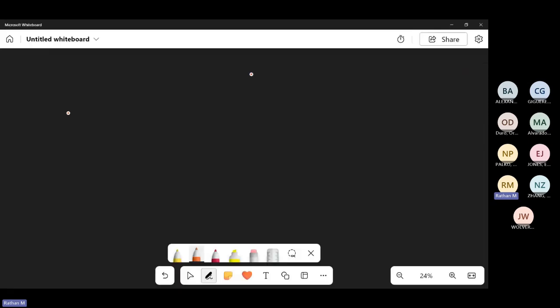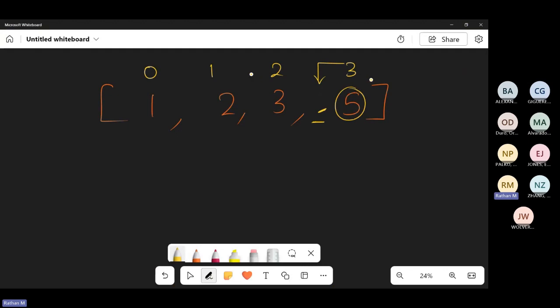To understand this better, let's consider a list like this. This is index 0, 1, 2, and 3. I want to insert 4 before index 3 so that 5 will become index 4 and 4 will become index 3. So I want to insert 4 before index 3's element.